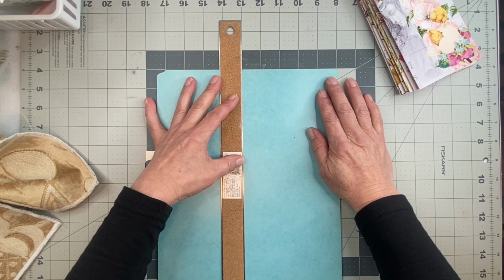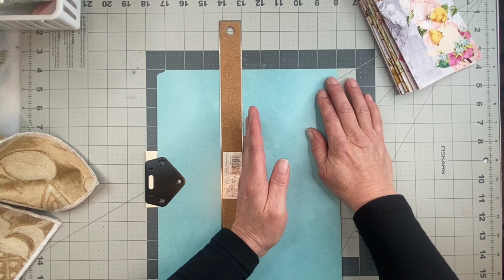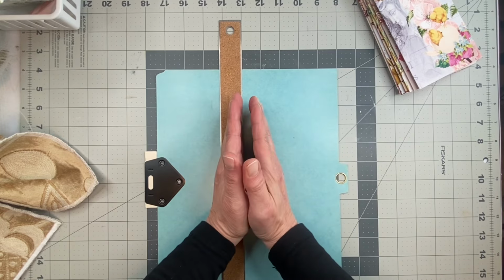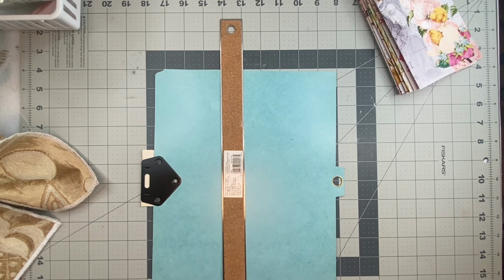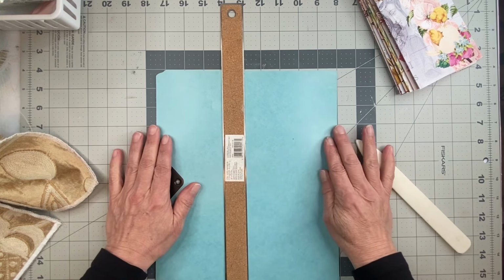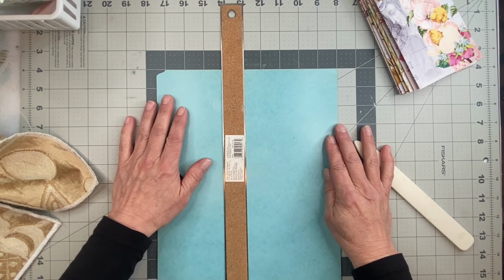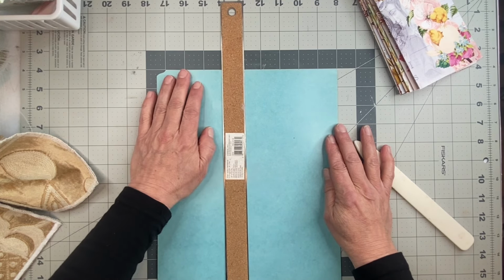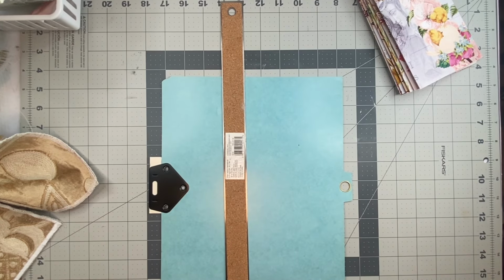If it's 9 and I want it 8.5, I'm wondering if I can make a, what's that called? Oh my goodness. I should get my scoreboard. No, because it's not going to work anyway. I wonder. Let me grab it. Hold on.